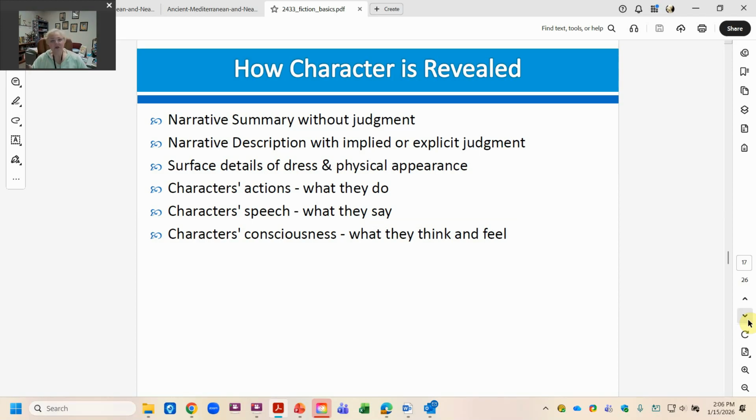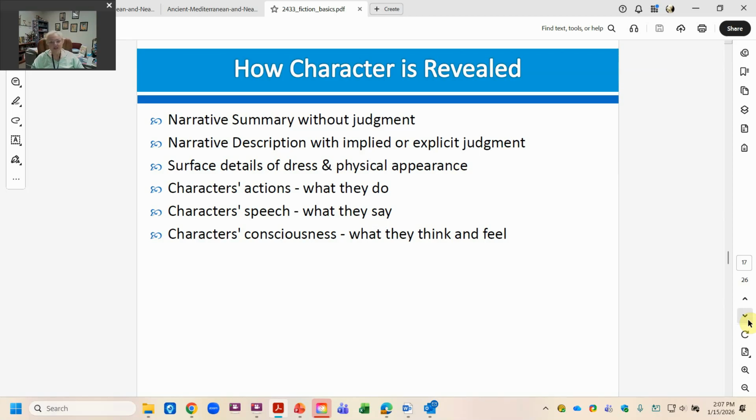And that's a really important thing to understand about Rusty. He's constantly hungry, right? We also can understand character by what they say and what they do. And if there is a discrepancy between what someone says and what they do, then that's important to consider. Oh, you say that you're for free speech, but when anyone wants to say something you don't like, you want to shut them down. There's a discrepancy there. So what do characters say and what do they do, right? And then if we're allowed to get inside of their head, we can also look at their consciousness, right?